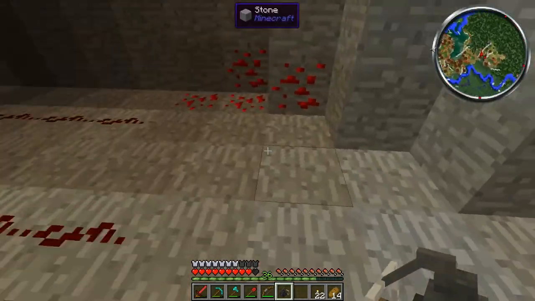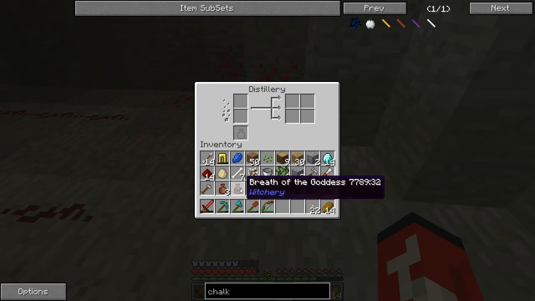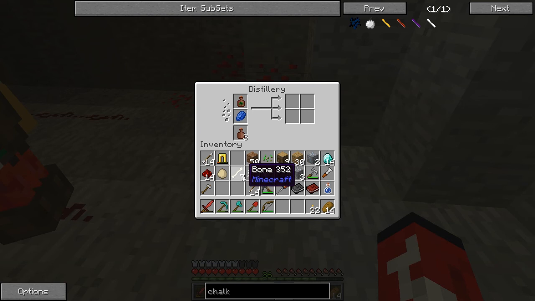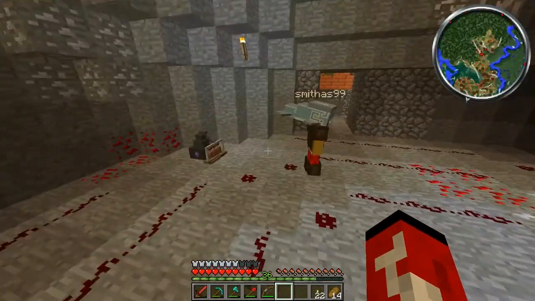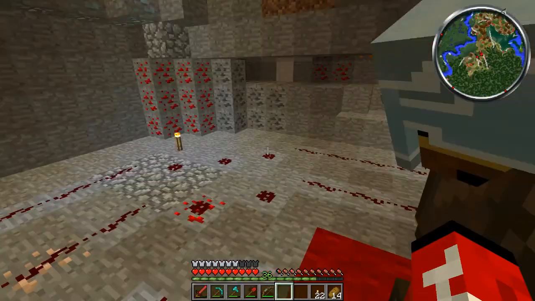Alright, well, I'm gonna place this in here for now, just to do this. Breath of the Goddess, Lapis Lazuli. Boom. And it should start. Yep, there it goes. Okay. Boom! So, we will be right back once we lay out a floor, once we have material for chalk.